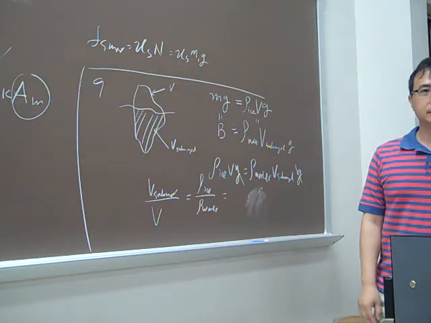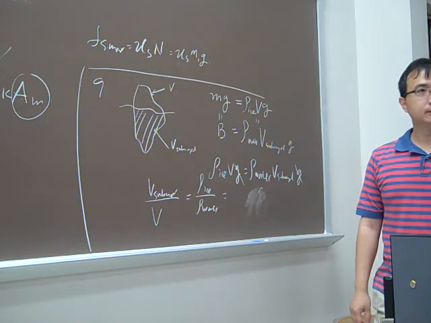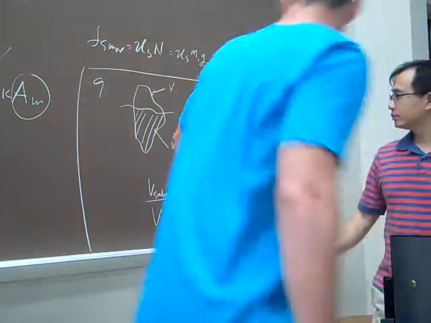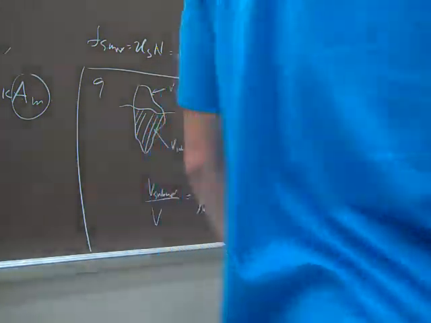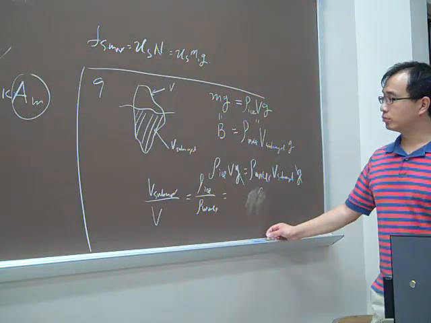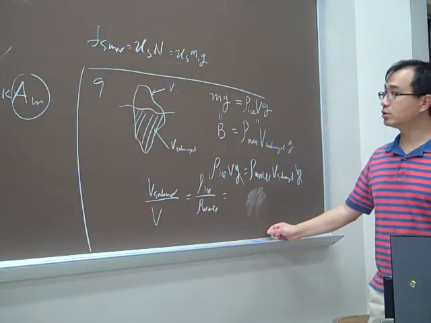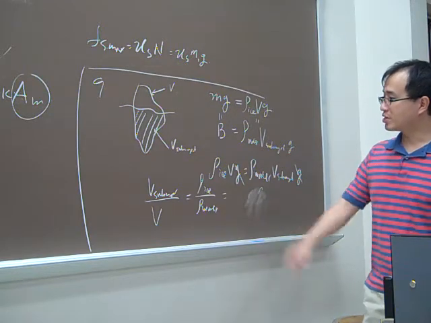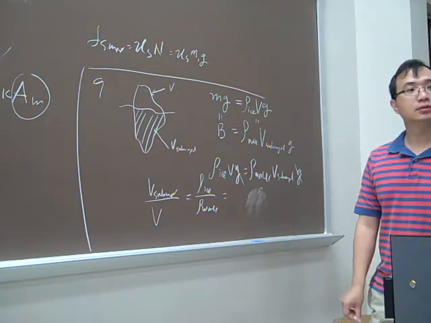So I'm guessing almost always with buoyancy, when you're asking for that, we're always going to end up with this rho V equals rho V. Just for any object, yeah. If it floats on the surface, you always have this.